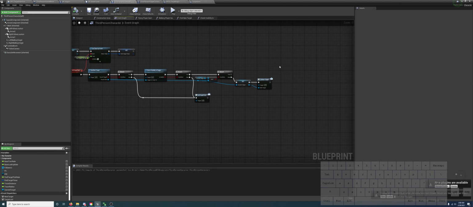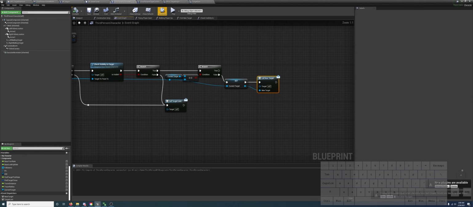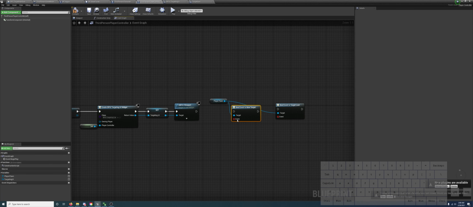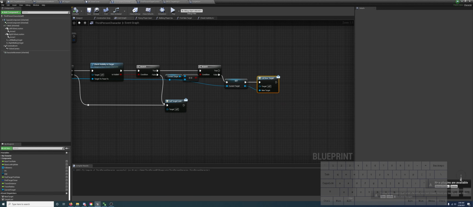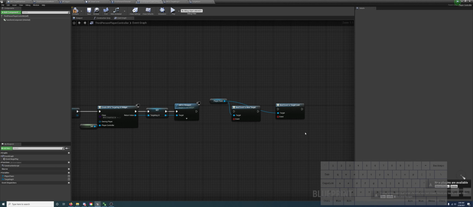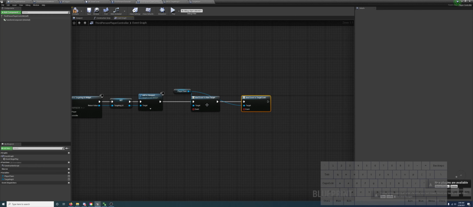And so what happens is, anytime we call this, you see how we're calling new target here, that means any event that we tie here, it's going to execute all the code beneath that. And when we call target lost as well, it's going to execute any code that we tie to this event here. And you can set this up in anything that has a reference to the player. It's very handy.